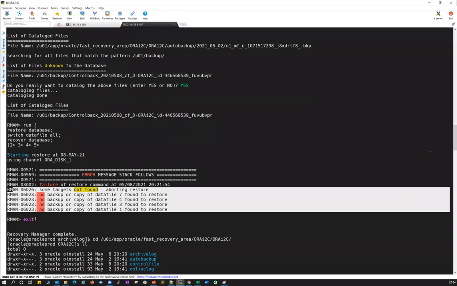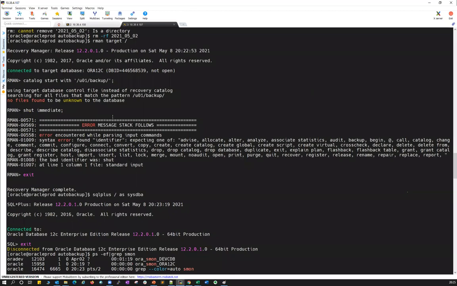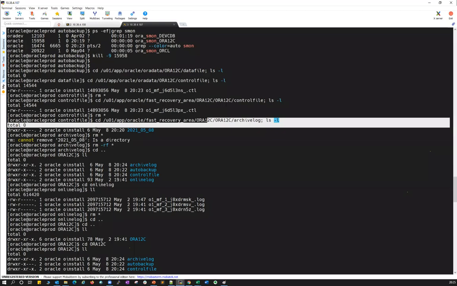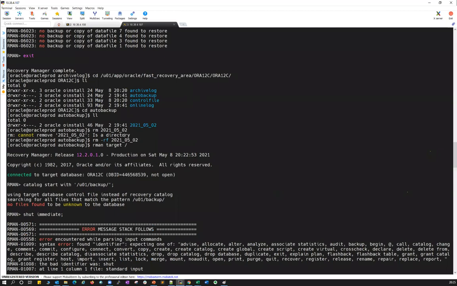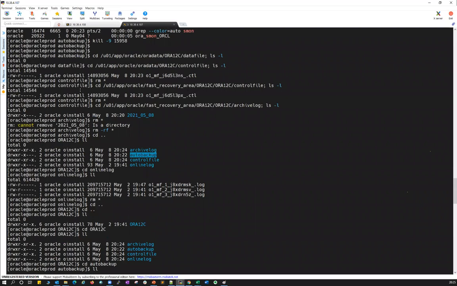And then what we did, we removed the control file information, because that's the old control file. We don't need that. Then we logged in and cleaned up the instance, went back and cleared whatever the restored control file was. We cleared it and went to the archive logs. We cleared that archive log and we went to online log and the old control file. Where is that old control file? We removed it, right? Where is that? Yeah, here it is. Oh, no. Where we cleaned that up. Somewhere we cleaned it up, right? Auto backup. Control file, here it is. Not control file.